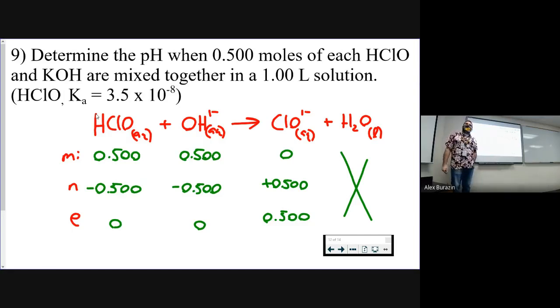I want to solve for the pH, right? Okay, what do I have right now in my solution? Once I'm all done, what do I have? Well, I've got none of that. I've got none of this. All I have is this stuff. What's that stuff? It's hypochlorite. Acid or base?